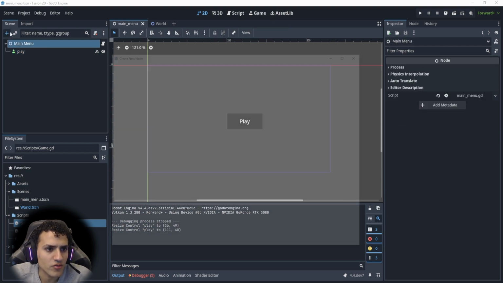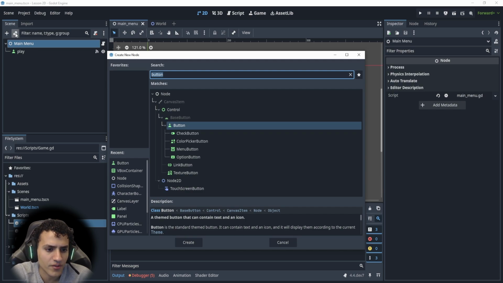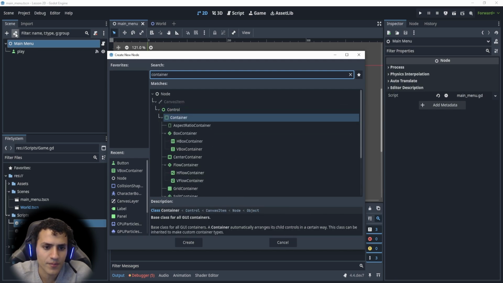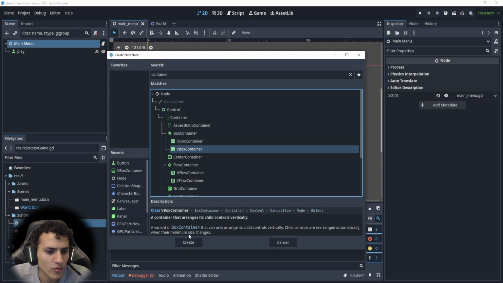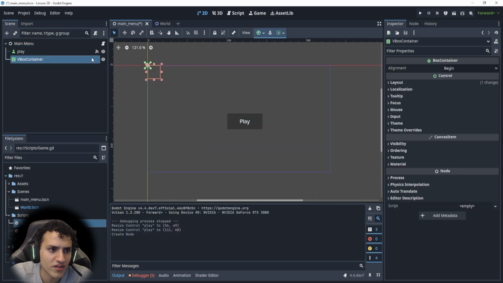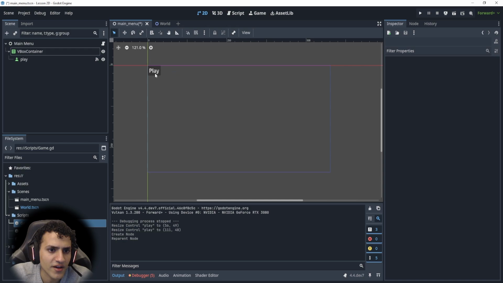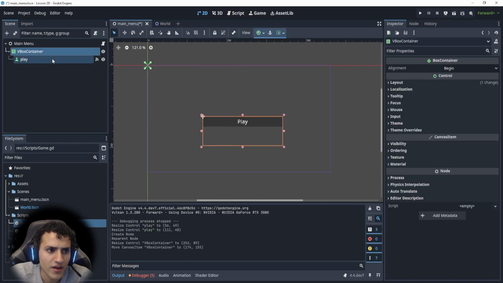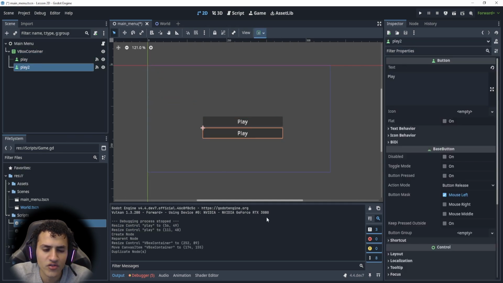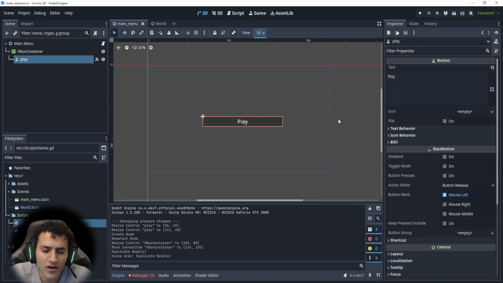Well, first, what we can do is we can use something called a container. We're going to add a container, or a VBox container in our case, where we can add all our buttons into this VBox container. And essentially, this VBox container is what it kind of says. It's a container that will hold other nodes or objects. And essentially, it's a little easier if I just show you. If I add this button in here, and I duplicate my button, you can see it just organizes it a little nicer. All right, now we have a VBox container, and eventually we'll add a few more buttons.